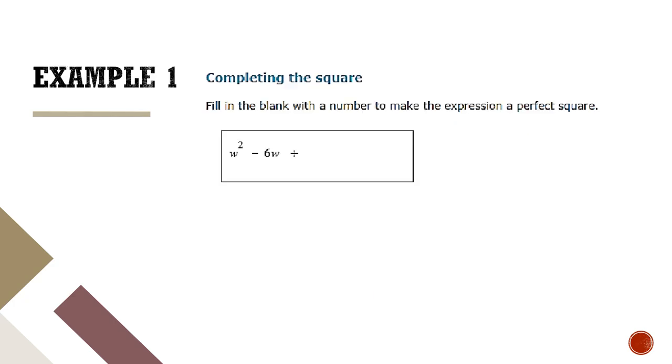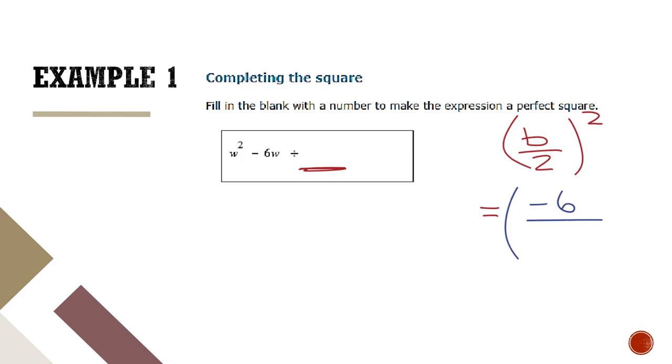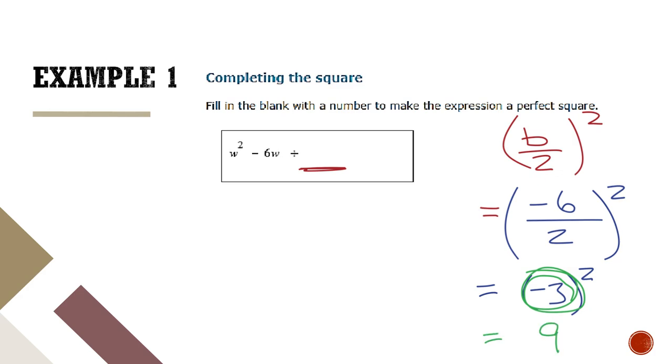Before we walk through everything, we're just going to complete the square. What am I adding to this to complete the square? Again, w² − 6w plus what number would make a perfect square? What we're looking for is (b/2)². In this case, b is negative 6, divided by 2, squared, which is (−3)². I like to write it this way because this is my b over 2, and that'll be useful in a little bit. This simplifies to 9, since negative 3 times negative 3 is 9.